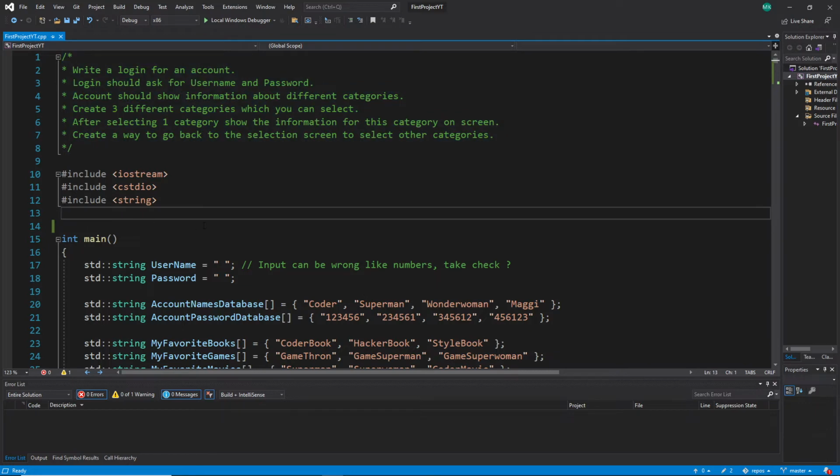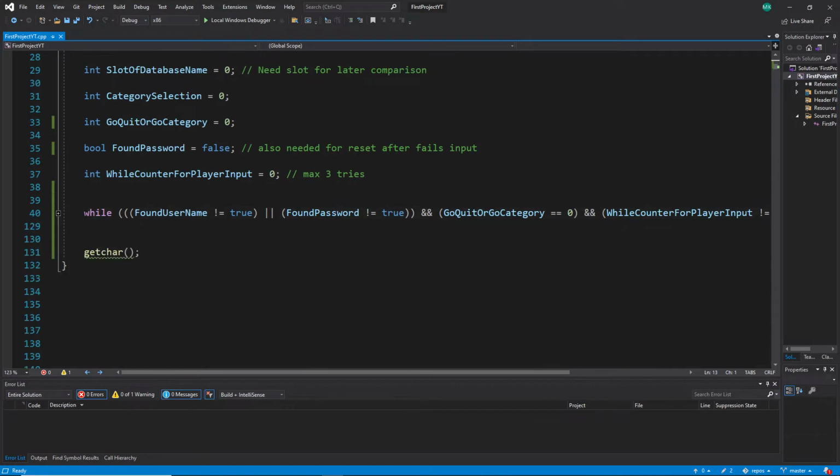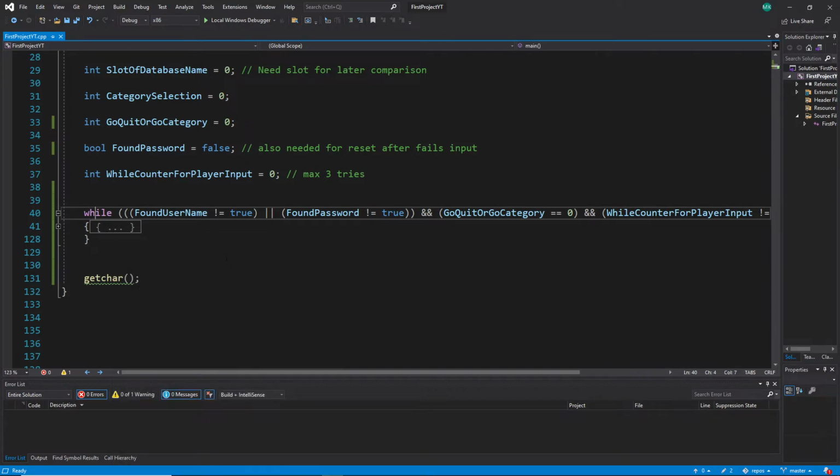There are different ways to solve this, and my code was already a mess, so I try to choose the easiest way. I wrap all the code we have written so far in a while loop, and then I set the conditions for when he can enter the login screen, or loop to the login screen.